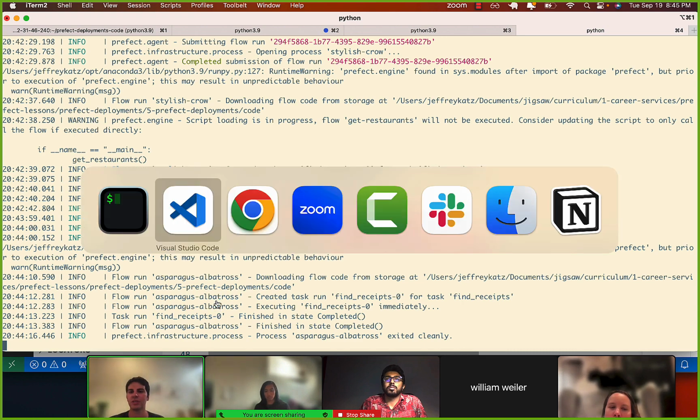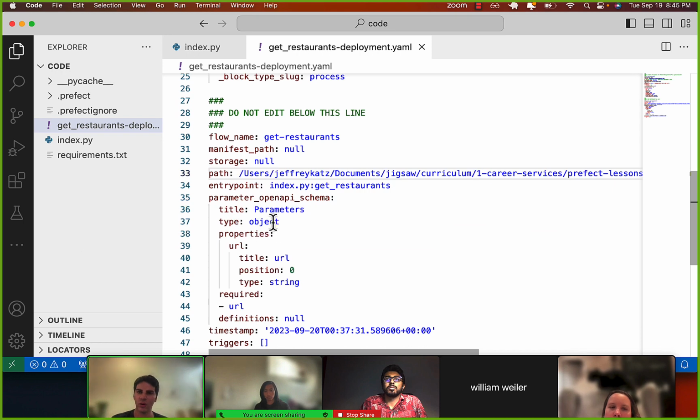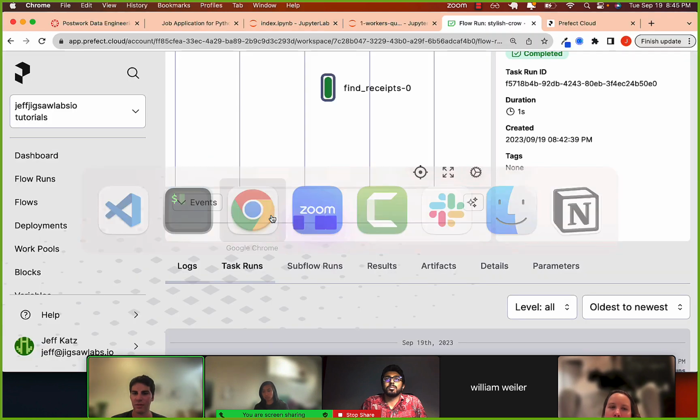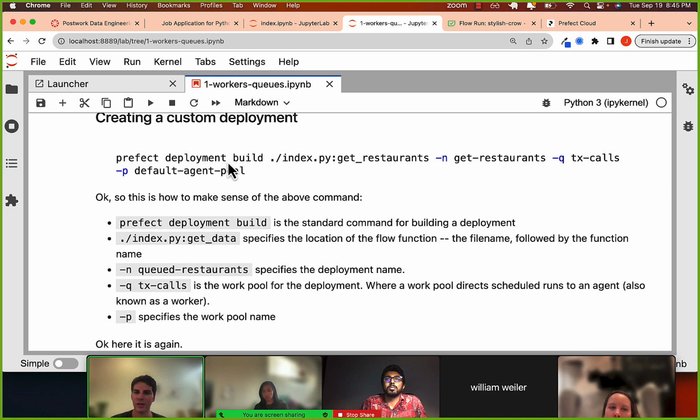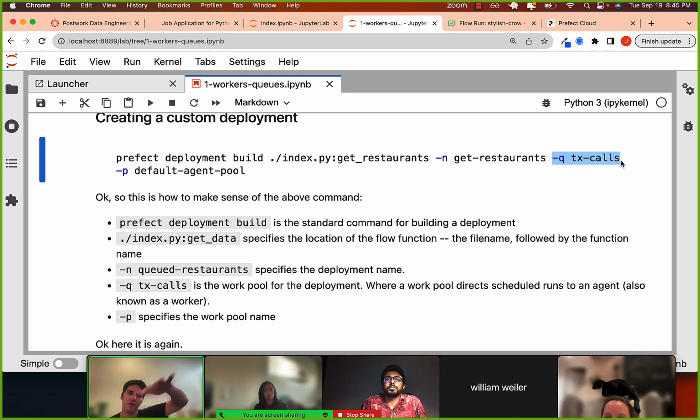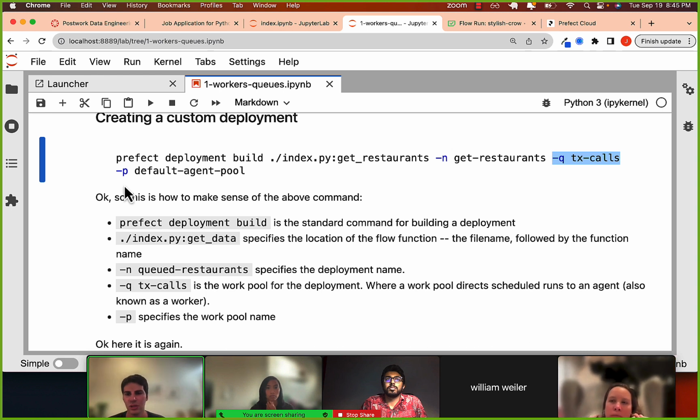All right, so this was the second way of creating a deployment, from the command line: prefect deployment build, entry point, name of the flow, name of the queue, if we want to specify. The queue is just like a folder, a way of organizing. Say you have multiple deployments, you can put them in different queues. It's just easier to keep track. And then the name of the pool.